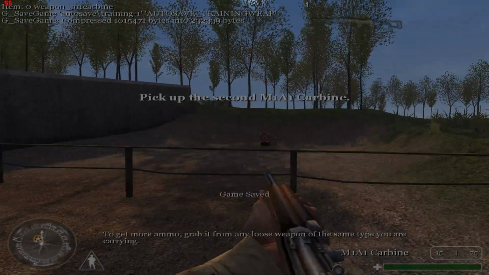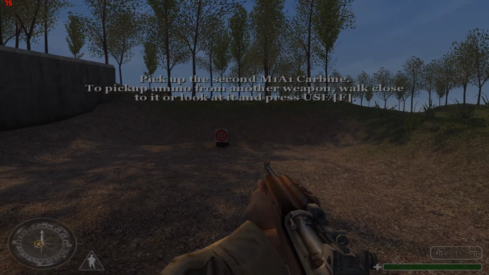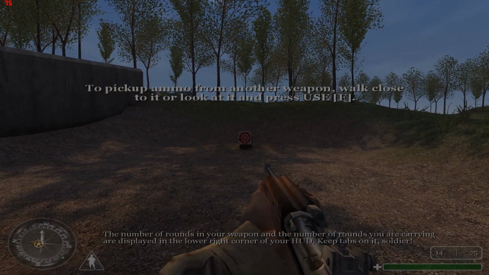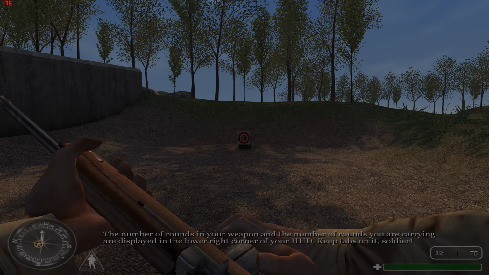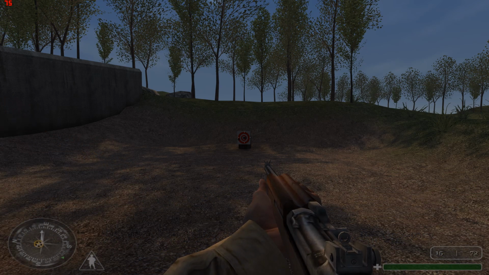To get more ammo, grab it from any loose weapon of the same type you are carrying. The number of rounds in your weapon and the rounds you are carrying are displayed in the lower right corner of your HUD. Keep tabs on it, soldier.